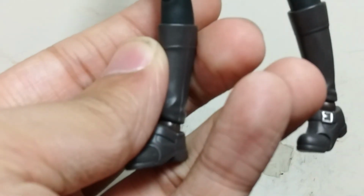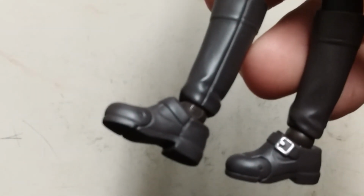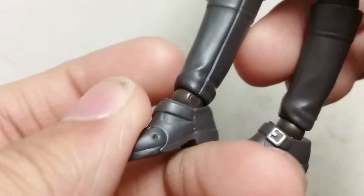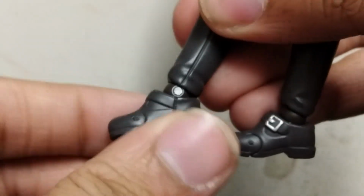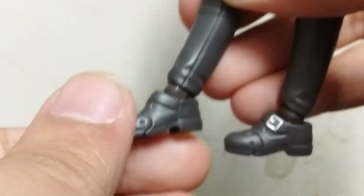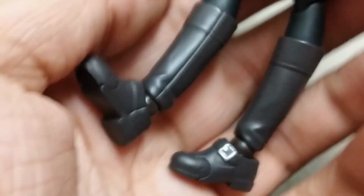Oh my god, what? This thing is not focusing today. Okay, and the ankles go like this. Not too much range, there should be way more. They had just made it a little bit lower while also shortening this. Could have had more range. We could have gone like this, but nope. That's the best they can do.